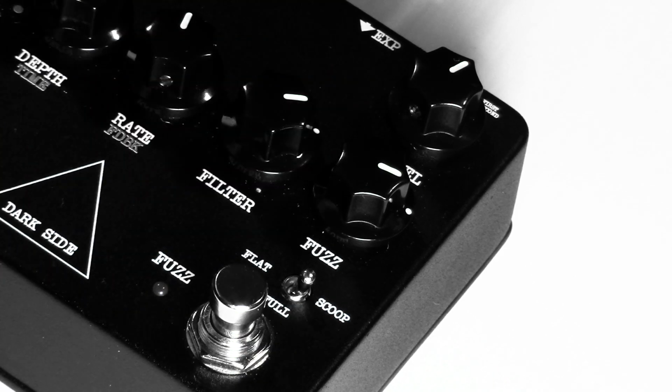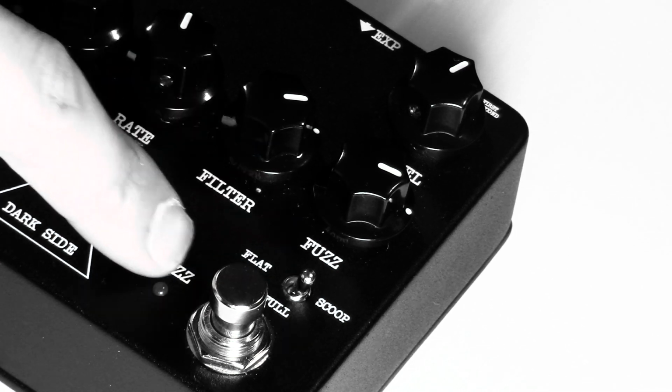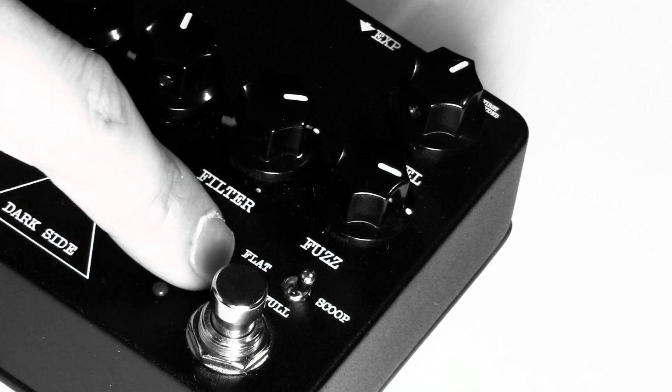I love the fuzz on this guitar. It is perfectly voiced. And if you're looking for a Big Muff pi that really cuts through with authority or has a soloistic kind of edge to it, this is it. I haven't heard anything like it and it's absolutely beautiful. You have your basic filter, your fuzz and your level, and then a mid-voicing switch between scooped, the classic Big Muff, flat and full. Now let's go hear what all of this sounds like.